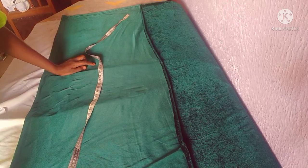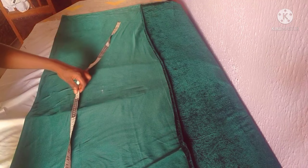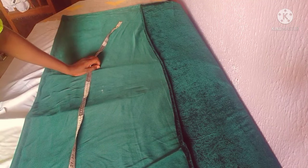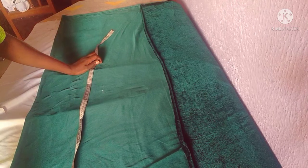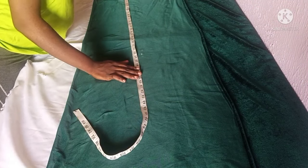Okay, so the length I'll be using is, since it's a dress I'm making, I'll minus my half length, that's from my shoulder to my waistline, to get the full length of my dress. And the half length I'm working with is 15 inches. After minusing the half length, which is 15 inches, from my full length, which is 62 inches, what I'll be using for the lower part of my dress is 47 inches. So I'll just go ahead and place my tape and mark 47 inches.